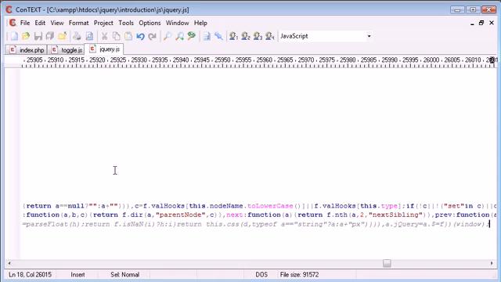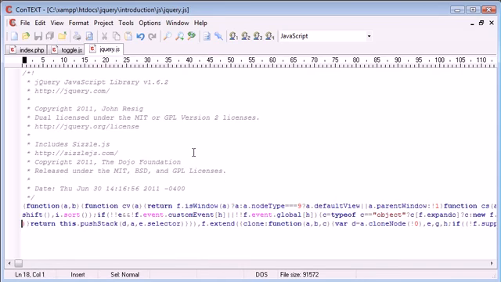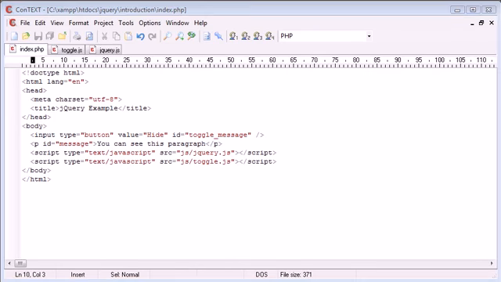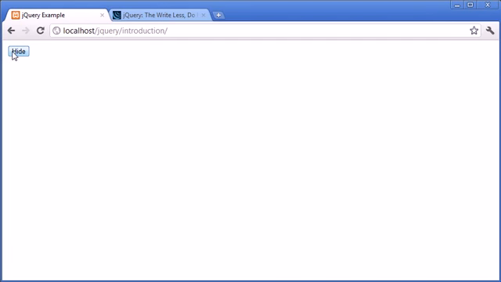You'll also see that I've got jQuery.js, which I've just pasted into a text editor and actually included on my index.php page. So at the start of the tutorial, I did mention if you don't understand this, then that's absolutely not a problem. This was just an example to show you how we can actually use jQuery and how easy it is. Now this is an example of an animation effect. However, later on we're going to be looking at Ajax and how we can actually take data and pass it to another PHP file, which will allow us to create a more dynamic and useful website. So we're going to be looking at that a bit later.